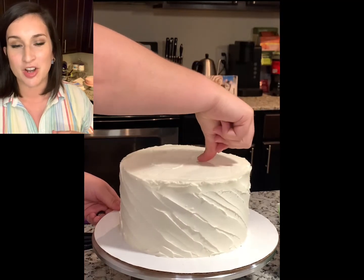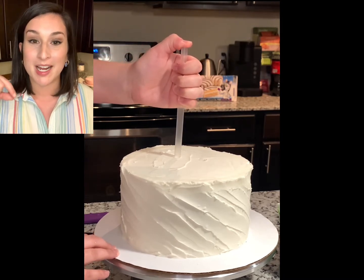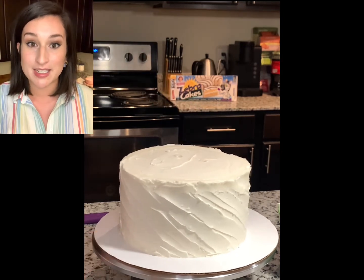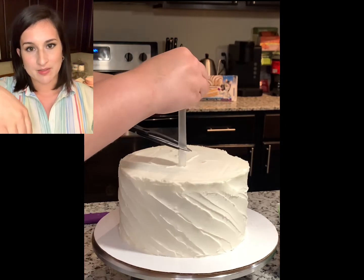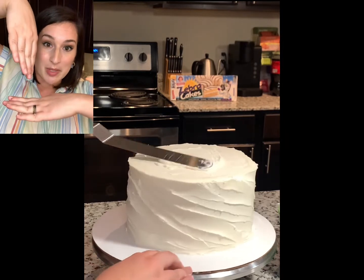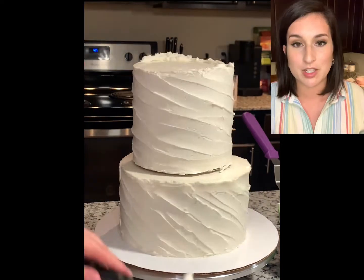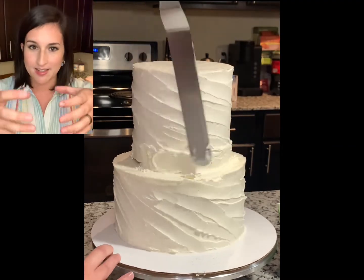These are just some plastic straws that I bought from Hobby Lobby — they were in the cake decorating section, I think they were just called jumbo straws. They're kind of nice because they have this little point at the end, kind of like Capri Sun straws, that really help you get very precisely down into the cake. You place those by pushing very gently down into the cake. Once you reach the bottom of that cake tier you want to push it all the way to the bottom where it's touching the cake board. Then you lift it out a little bit, cut off the top, and push it the rest of the way down so that it should be right level with the top of the cake — you can kind of see me doing that in the video here. You want to place them within the diameter of the top tier of your cake.